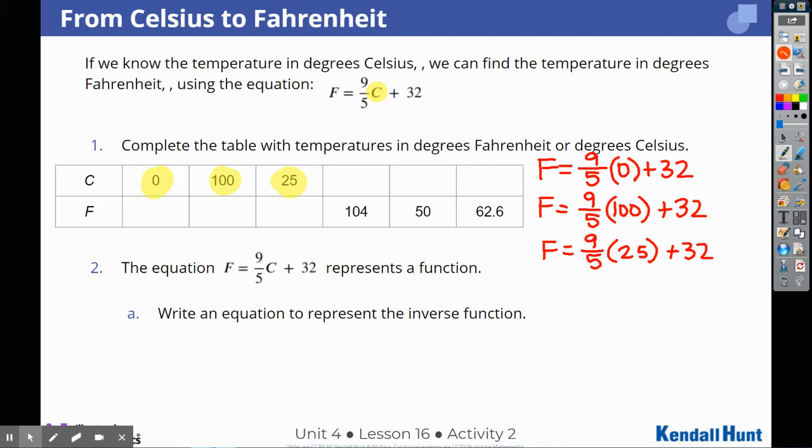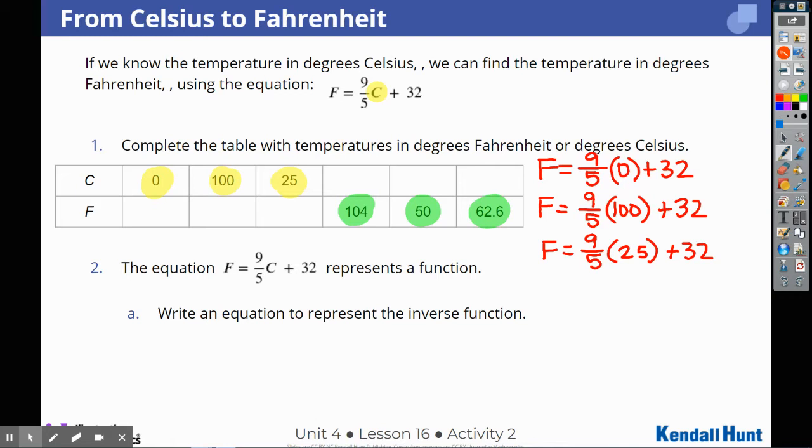But if I wanted to find the Celsius from the Fahrenheit, so now if I have the Fahrenheit, this equation is going to cost a lot more work because I would be plugging in 104 over here where F is and have to solve for C. And so that would cause you to do several more steps. What might be easier for you to do is to write the inverse of this function and solve it for C so that you can just plug the numbers in like you did for the ones above.